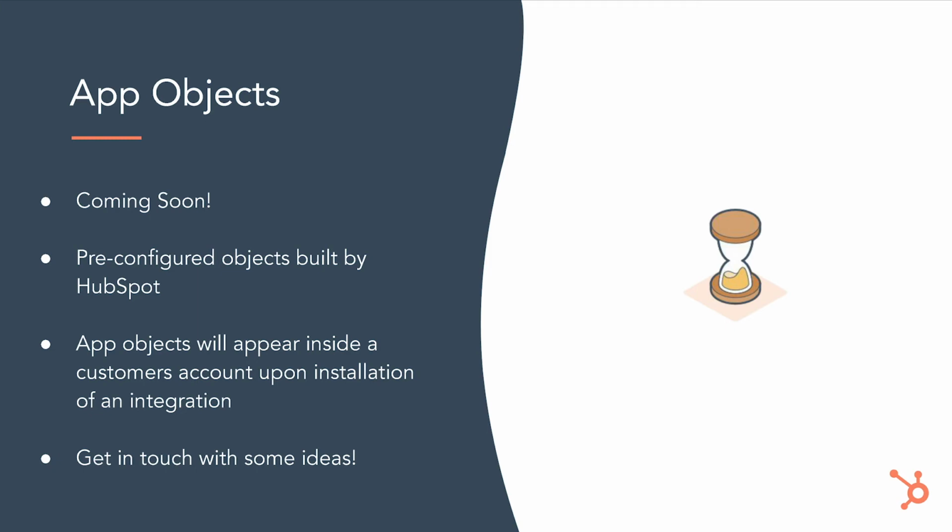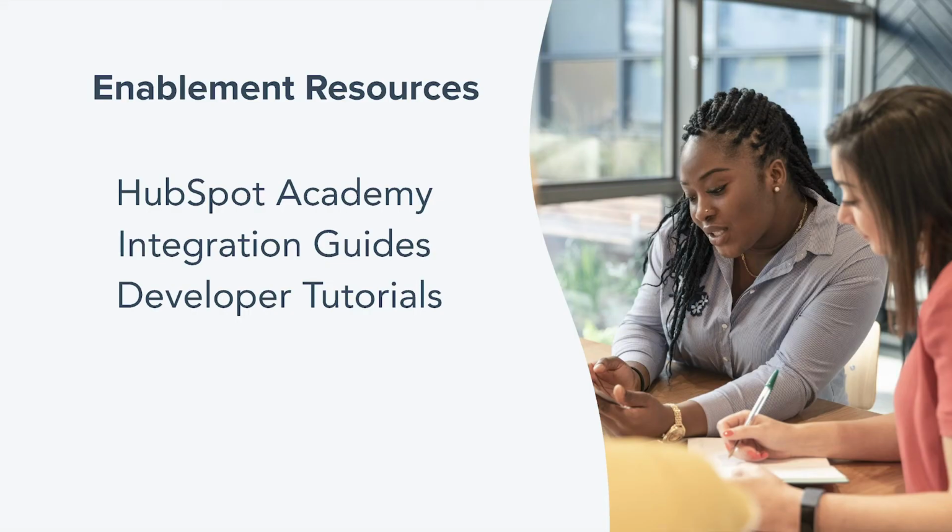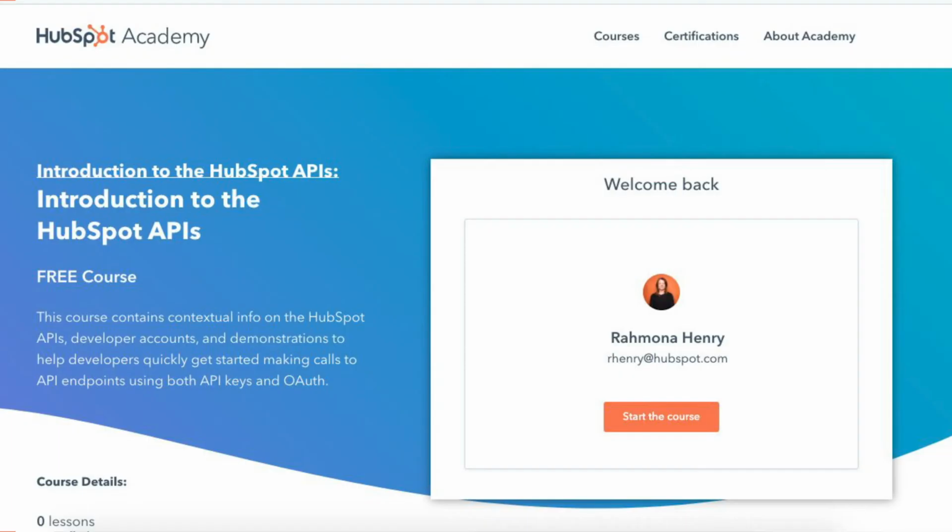As we head for the home straight, I wanted to cover some enablement investments that we have made to help our developers of all skill sets do their best work on the HubSpot platform. I wanted to point out our online HubSpot Academy. In here, we have several developer-facing certifications and lessons that are live and available for you to use. When I first joined HubSpot, I remember taking these courses, and it was a great way to understand the HubSpot product, objects, data structures, test accounts, developer accounts, etc. In particular, I can highly recommend the introduction to HubSpot APIs and the certification HubSpot CMS for developers.